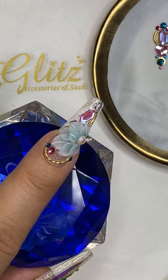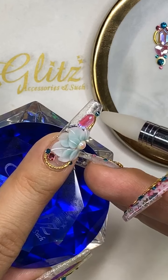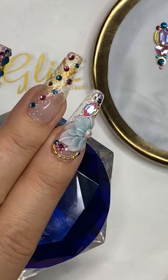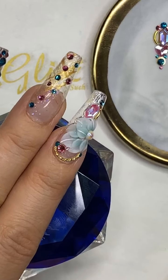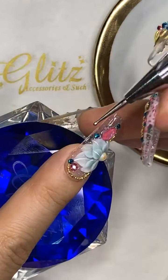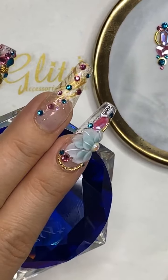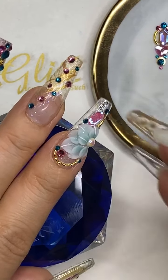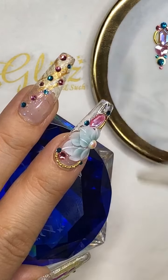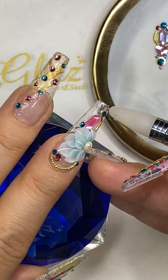Good. I'm going to add it on. I'm loving this shape. Oh my god, I have to have this shape on my nails. And then I'm going to add some beads on. So you see how simple and stunning it is, and you've already created it in this really simple way. This is one of the ways to do crystal placement.